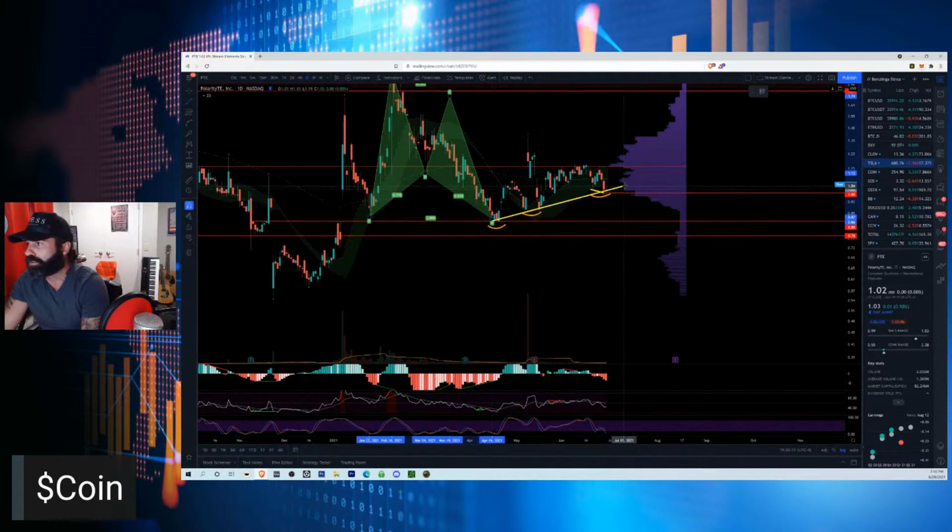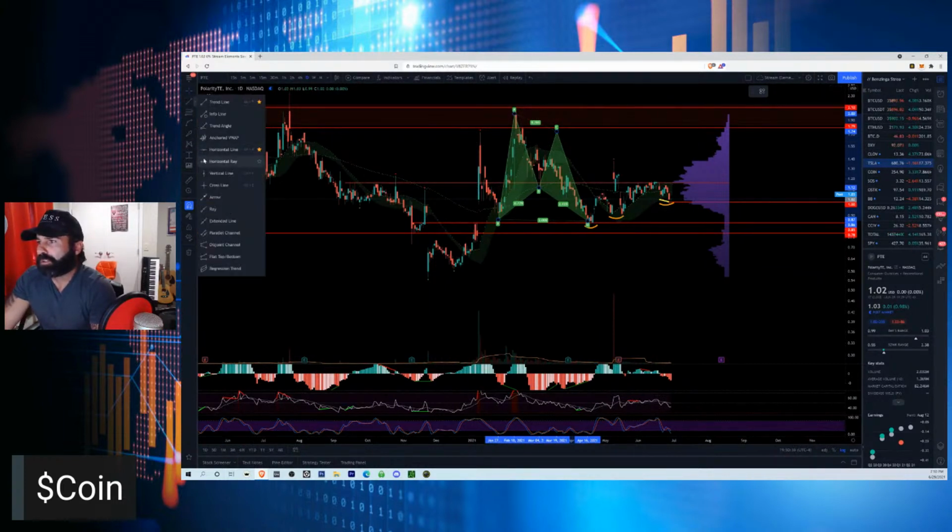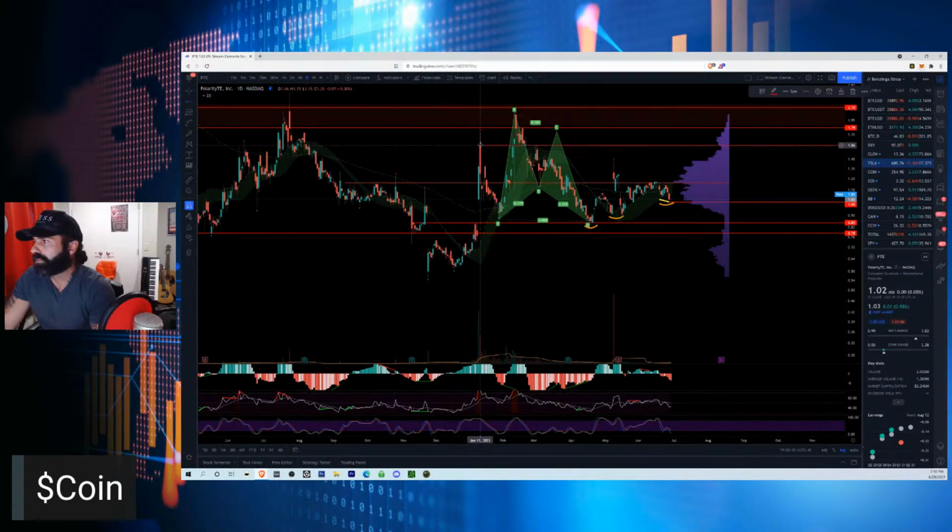You can almost argue too, that's where I would be with it. I think eventually if you keep on making higher lows, you're probably going to come back up to the top of the range at 179 to 210. That would be a profit taking zone for me. If you want to be a little bit more conservative, you could look at this candle close high here at 156. If you look up here, you've got resistance, support, resistance. That's what I would do. That would be my target, at least short term.